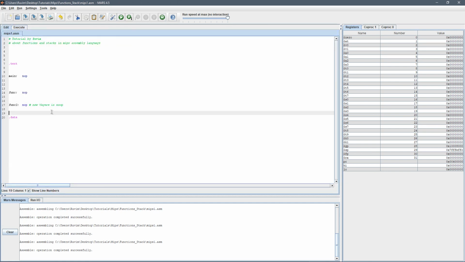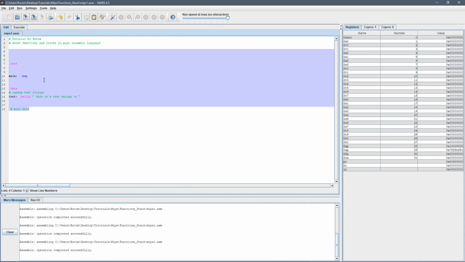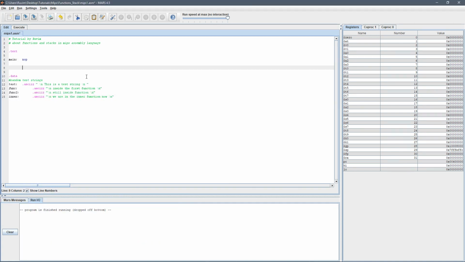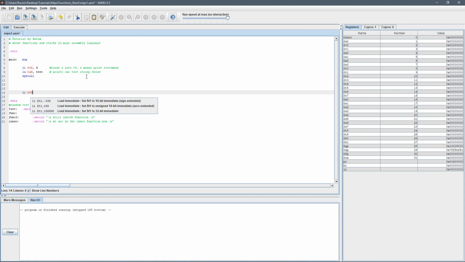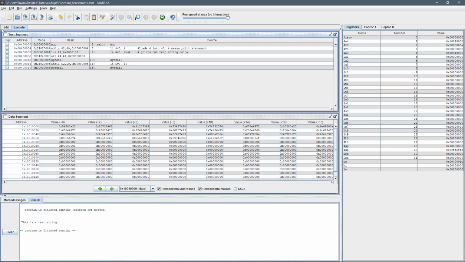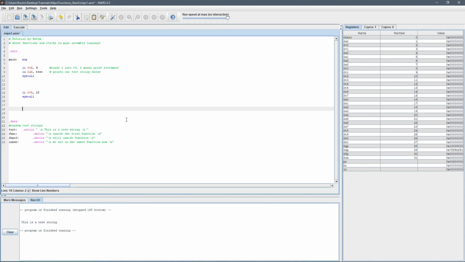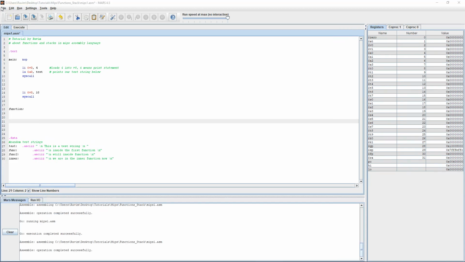Anyways, let's get rid of these examples, and I'll add four strings under our data section so we can print them out while I assemble the program and make it look pretty. I'll make and print this basic test string and end the program. Run it just to make sure everything is working. Now let's make our first function using the nop, the null operation. The way we make a function is by typing the function name followed by a colon. I write mine left justified to make the code neater.